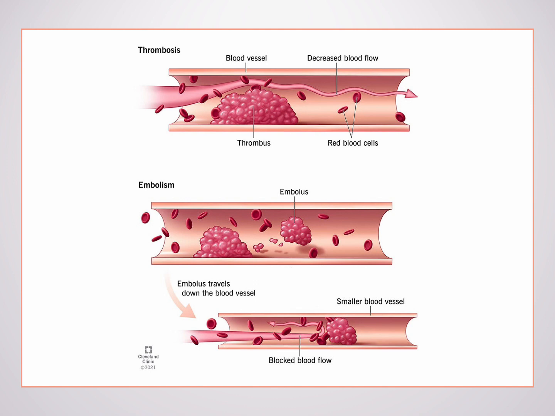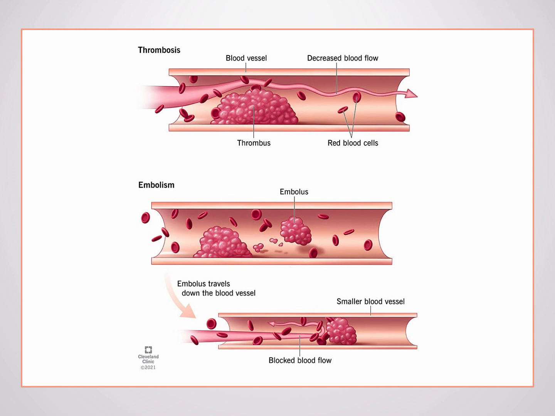So the thrombus may block the artery, and if that happens, it's going to reduce or inhibit the flow of blood downstream, and this can cut off the blood supply distal to that, to the extremity or what have you. So if a thrombus forms in a vein, it can impede the flow of blood back into systemic circulation. And if a piece of the clot were to break free, this is referred to as an embolus. Now, the embolus will go skipping about through the circulatory system, and it's going to travel along until it inevitably gets wedged in a smaller vessel. And this can cause severe complications and even death.